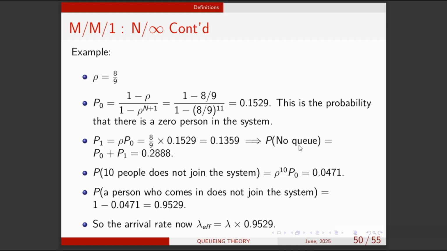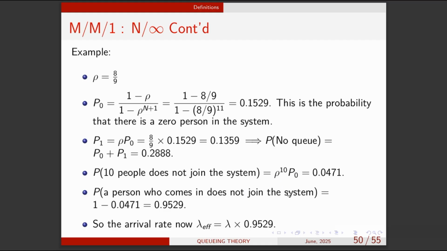So the probability of no queue should be equal to P naught plus P1. Let me explain this. We will have no queue if there's no customer in the system. How will we form a queue? And also one person cannot form a queue, right? So there will be no queue if there's no customer in the system or there's one customer in the system. Because if you are the only person in the system, you don't need to form a queue. Just go to the service straightforward and that's all. There's no need for a queue, right? Great. So the probability of 10 people will actually be this, as you know.